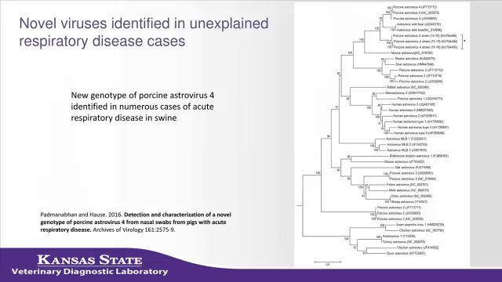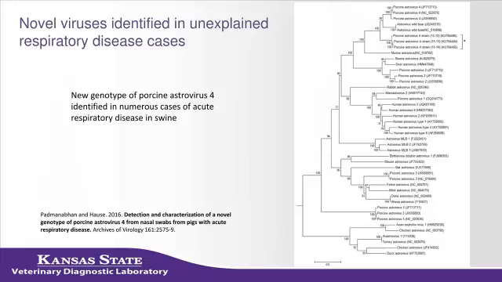So we had a number of those last spring. And we've identified very high titers of a novel astrovirus 4. So it's up here. It's a fairly divergent astrovirus. Typically, we find astroviruses in intestinal samples or fecal samples. So this is really unusual for an astrovirus, apparently with respiratory tropism.